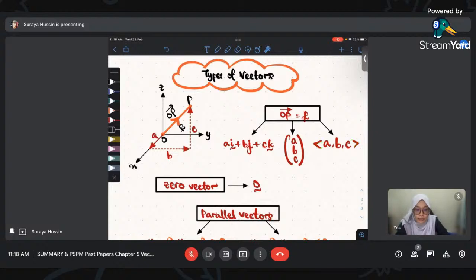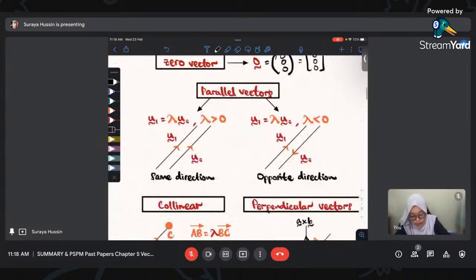Ada 3 cara penulisan. Okay. So saya suka guna cara ini. Kalau buat penyiraan, I really love to use square bracket like this. Okay, it's easier. Okay, so we have a zero vector. Zero vector boleh ditulis bentuk macam ni lah. 0, 0, 0 ataupun square bracket 0, 0, 0. So up to us. Up to you guys.